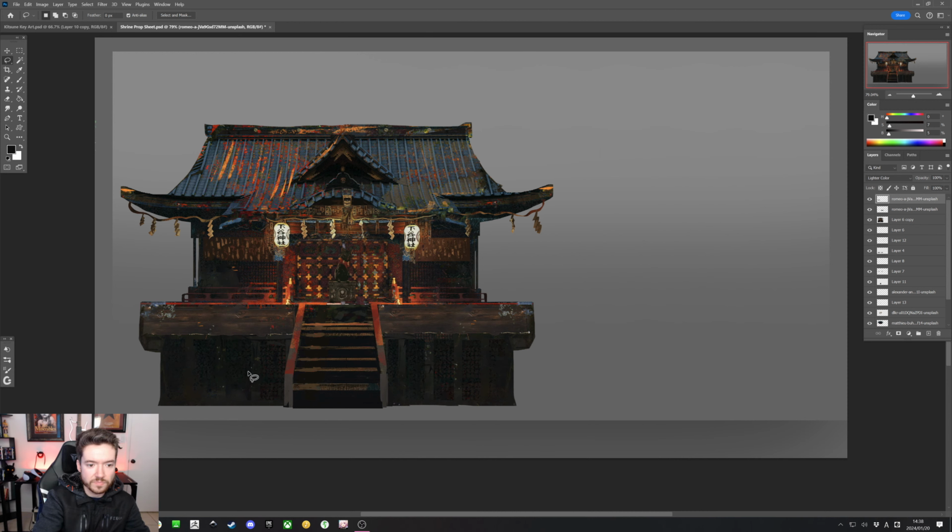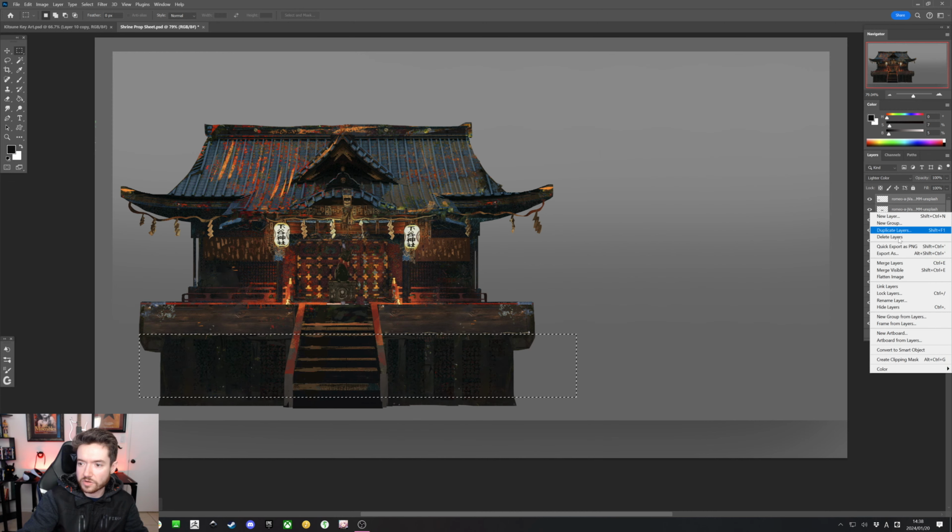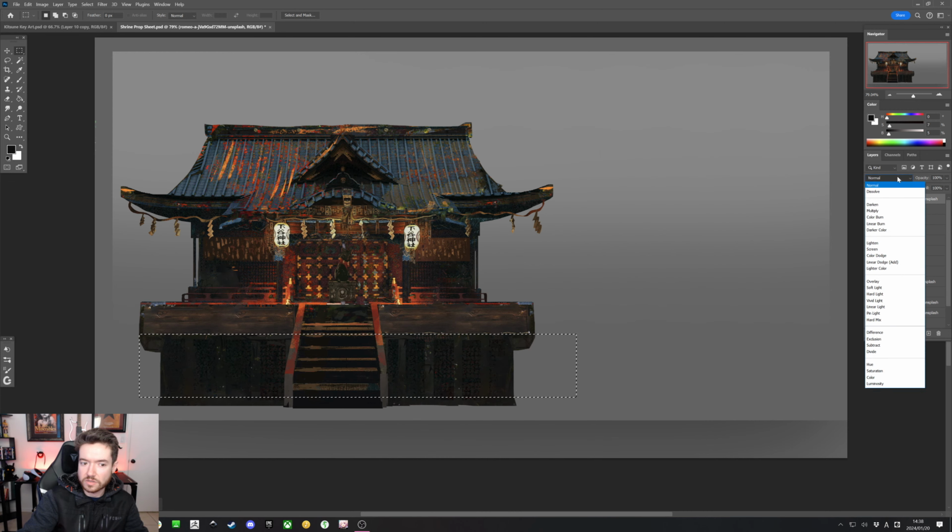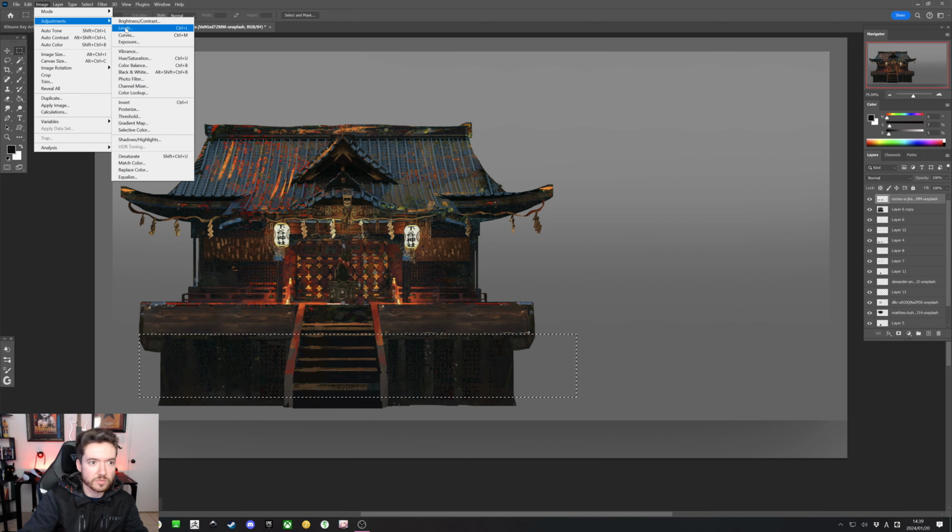There we go. All right, so now we have this wood paneling all the way across, which I think is cool, but it's a bit plain still. So we're going to fix that. First, we need to make sure that they match all the way across. We'll probably leave it on normal and just darken it a little bit.